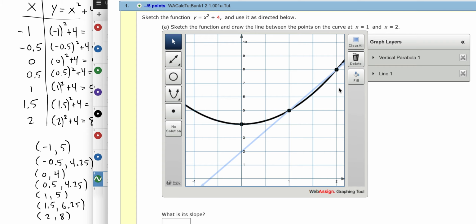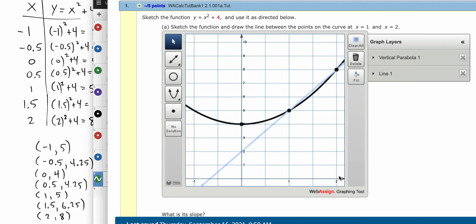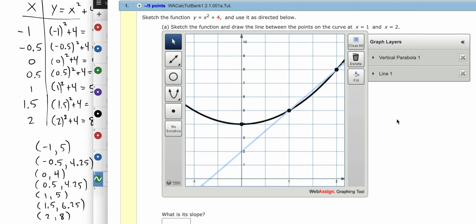The point where we hit the curve has to be above the x equals 2 on the horizontal axis. That's what Webassign wants for that part of the question. You can edit your line if needed by clicking on this dialog box up here.